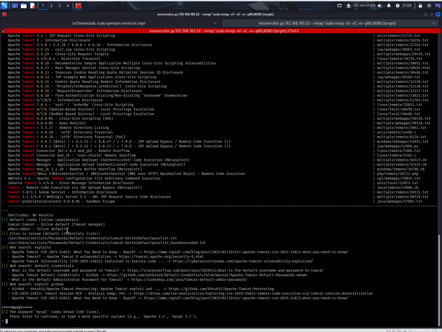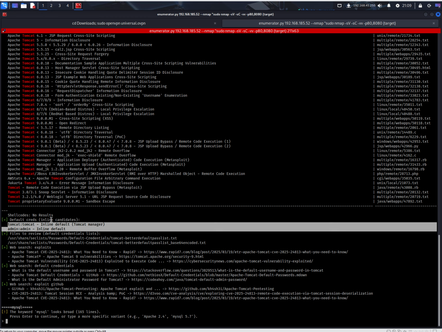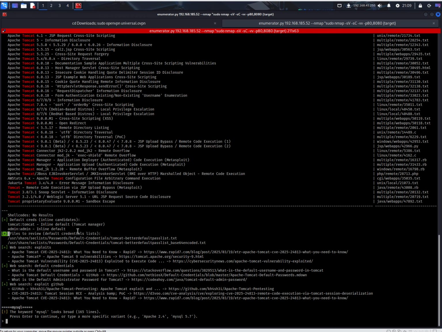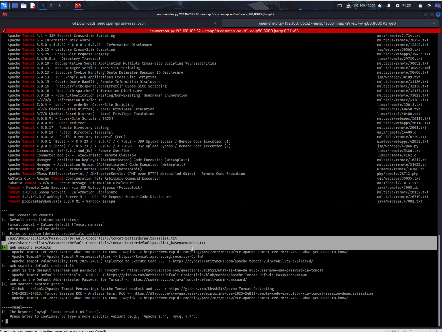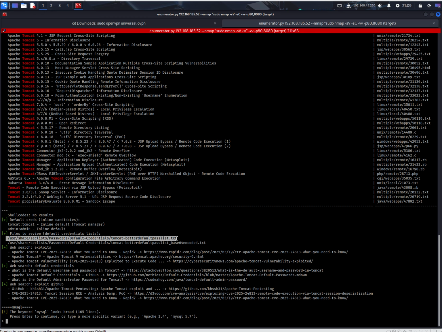But if none of these work, then it says, hey, look, inside of your SecLists folder, you might want to try these files. So inside of default credentials, there's a Tomcat better default pass list.txt, and then the base64 encoded.txt. So you can go to this location in your Kali box and see if that'll help you get into Tomcat.